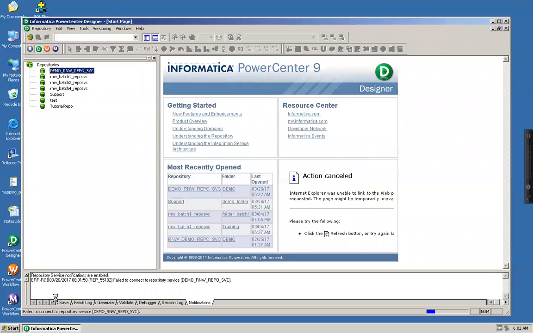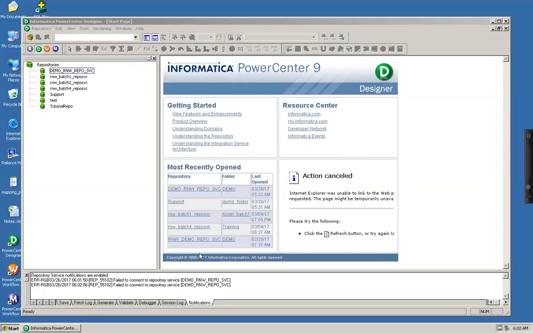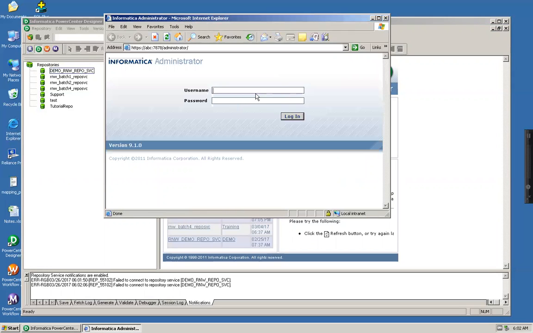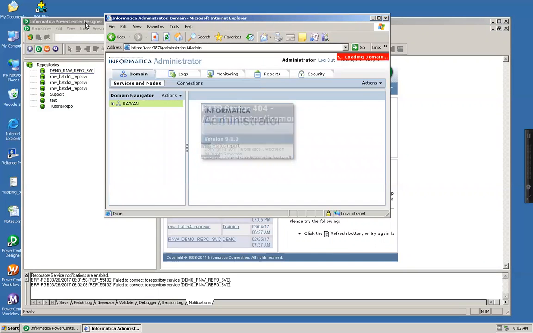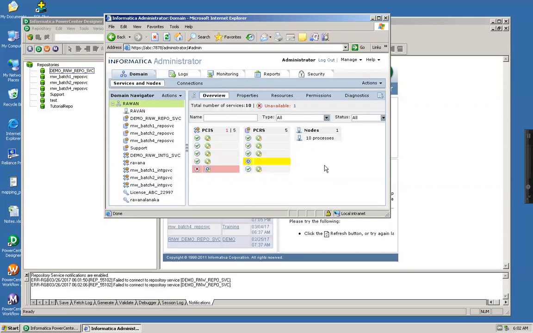It's still not getting connected. Just let me see whether the server is up or not. Okay, so the server looks to be up now. And I see one service is down.